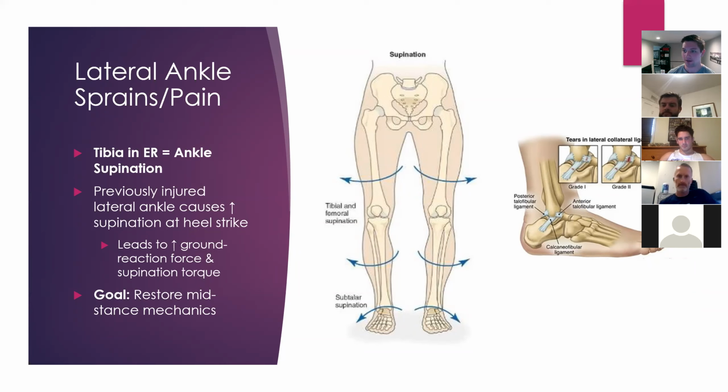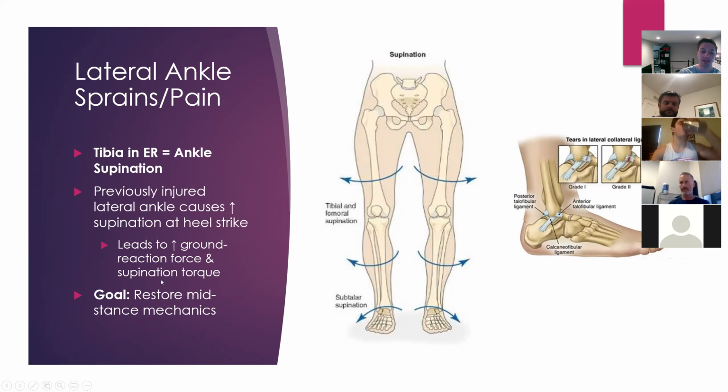What's interesting about lateral ankle sprains is it's so easy to do it over and over again. When I was digging into the research on this, I believe I saw a 33% chance of re-spraining your ankle if you've had a lateral ankle sprain in the past, which are pretty shitty odds. Imagine if you broke your arm and someone told you, hey, you have a 33% chance to break your arm again. You'd be upset. I would be upset. So this is a pretty important thing to consider.